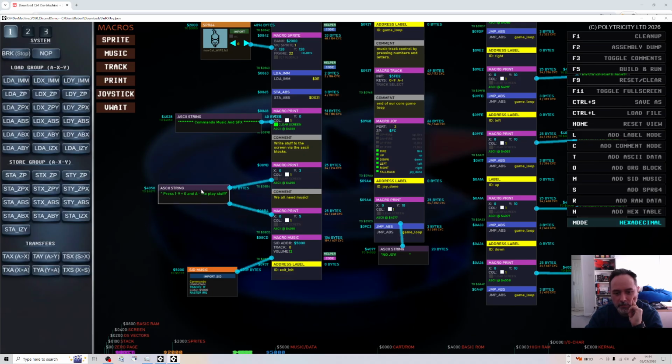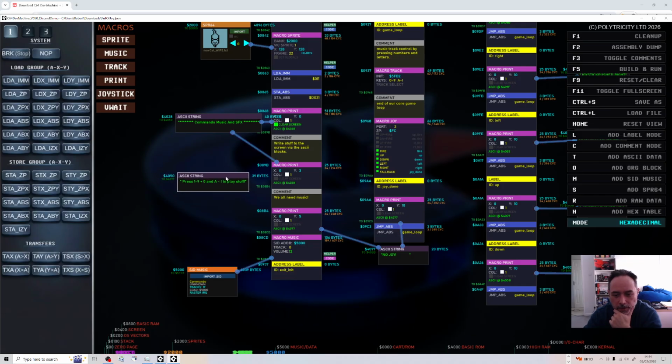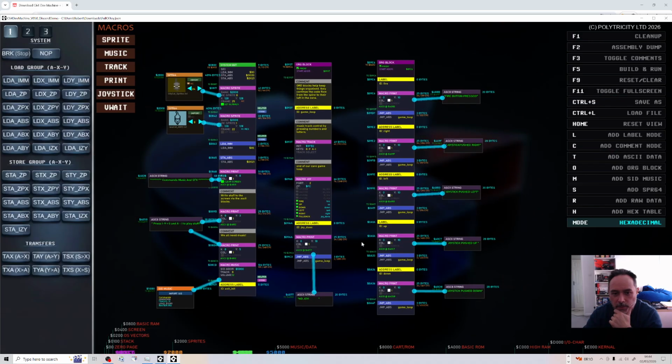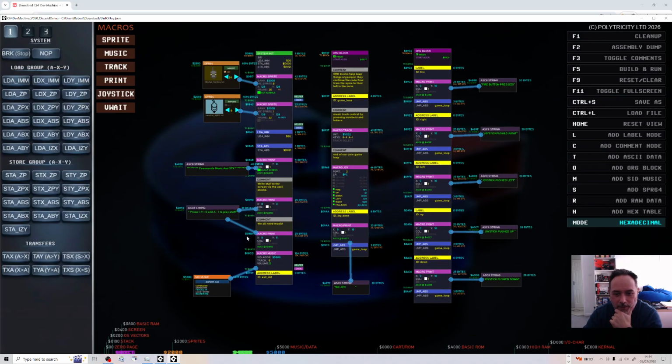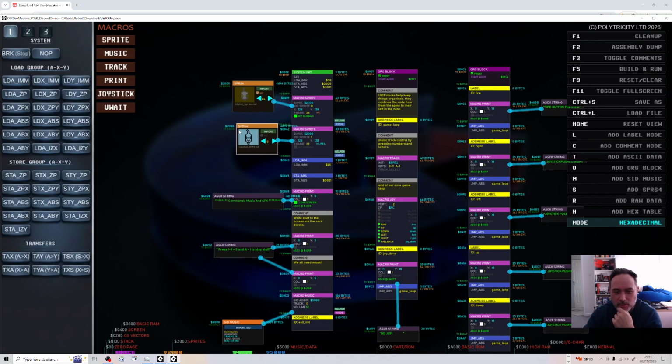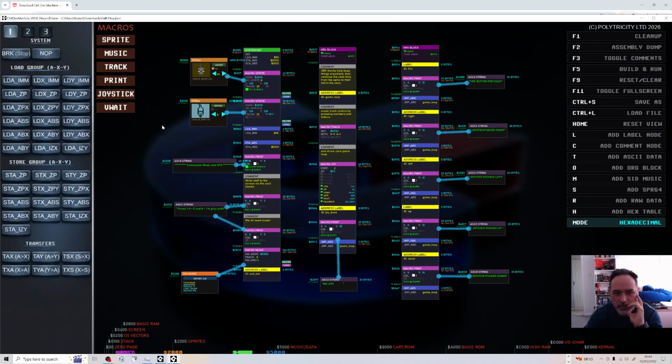I'm definitely going to build everything in. I've been thinking about it on and off. Why do I need it as a separate thing? So that will make it easier to use. It's a bit annoying just now because I'm at the point where I'm happy that it's kind of working, but now I realise I have to do a lot of housecleaning, and it'll be better in the long run. This is a slightly broken version, this demo, but it gets you into it. You can do stuff. You could potentially make a game with it because you've got sprites, you've got joystick, you can print text, you can play music, you can do a V-wait as well.